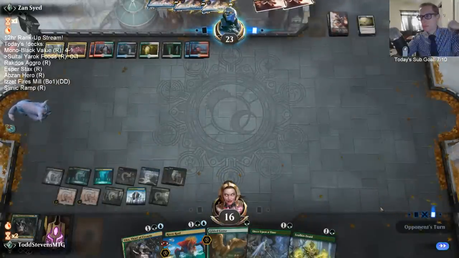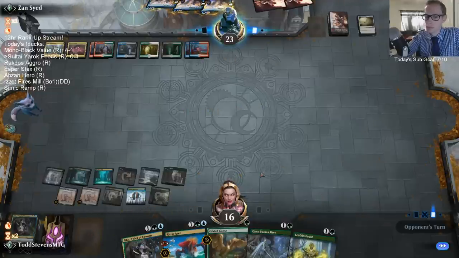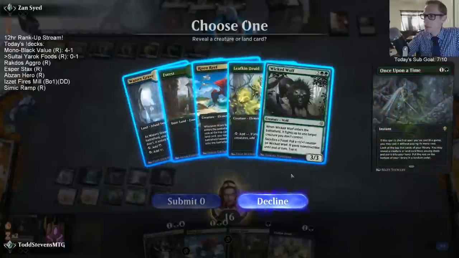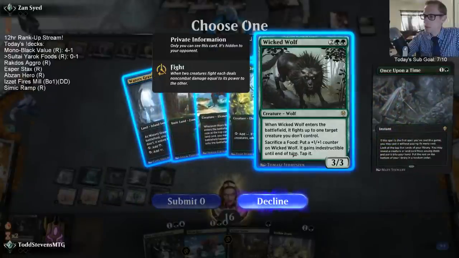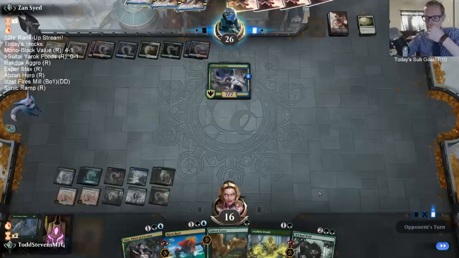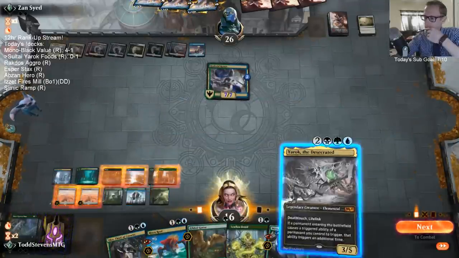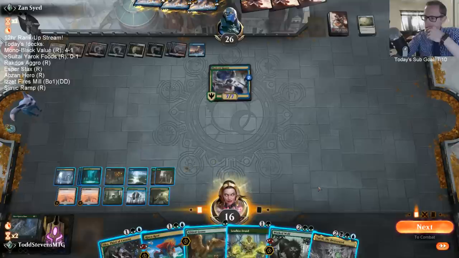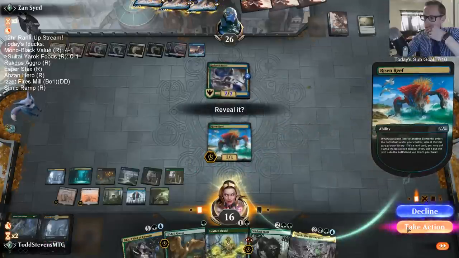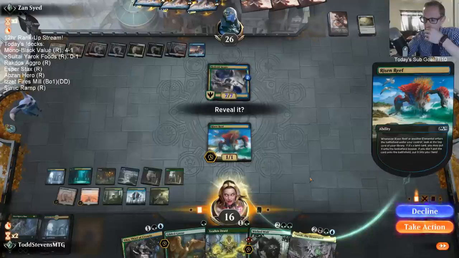Or not. No, I don't have a Command the Dread Horde. I should take the Risen Reef. Three, four, five, six, seven, eight, nine, ten, five, six.